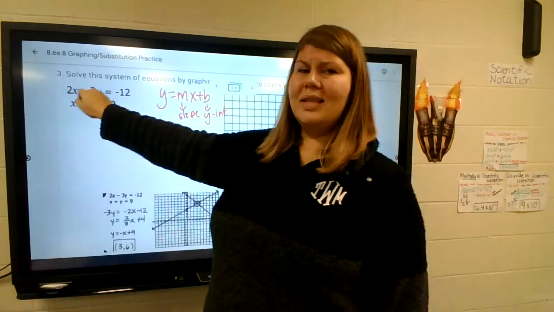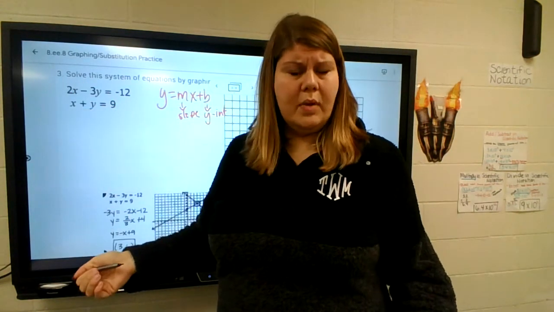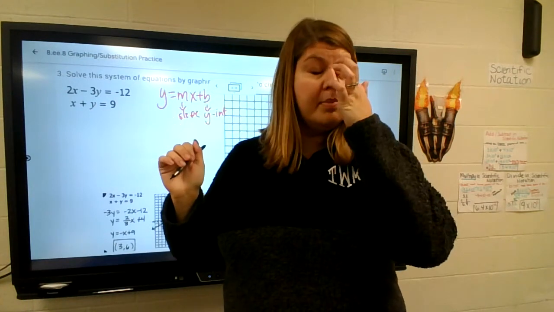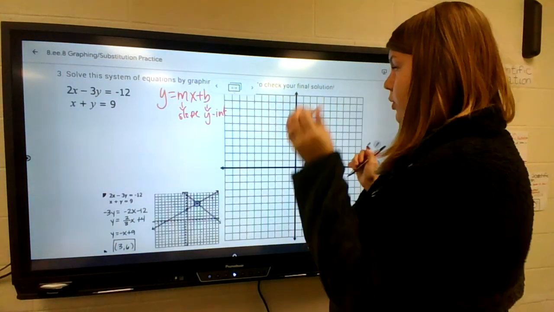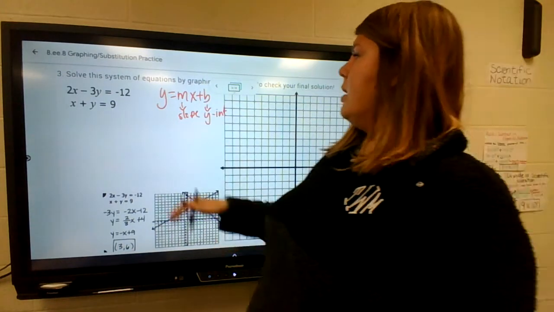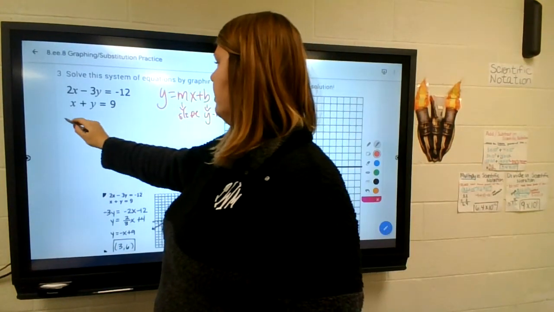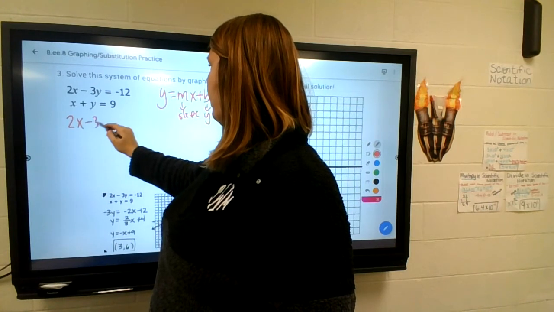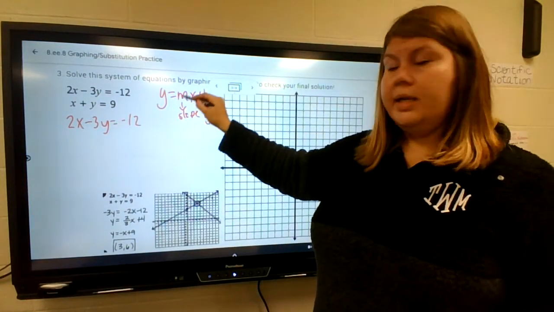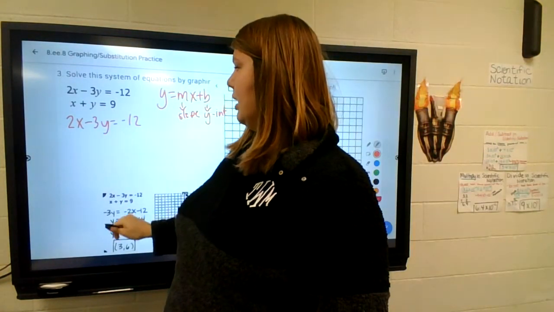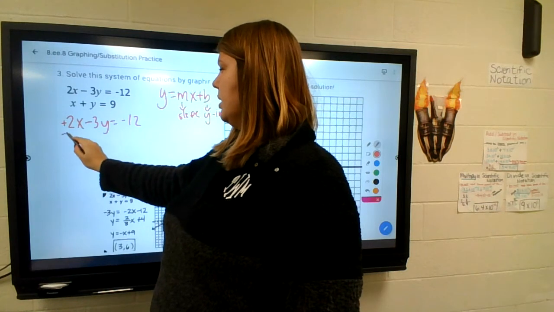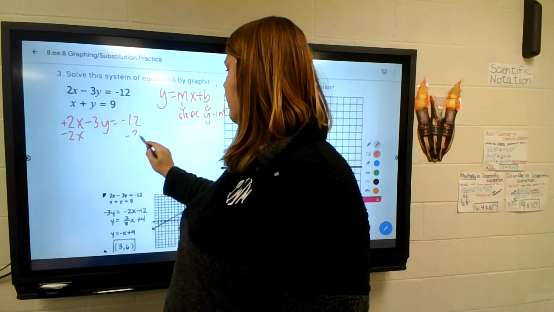If it's in this kind of format, I don't know that as well, okay? I can't tell. So I need to adjust these equations to be in that y equals format, okay? That's slope-intercept form, if you remember that. So in order to adjust that first one, I'm just going to rewrite it so I have some room to work. I want to get y by itself, okay? That's my goal. Y needs to be by itself, so I'm not going to touch that yet. I need to deal with adding and subtracting. Well, this is like a positive 2x, so I need to subtract 2x from both sides.